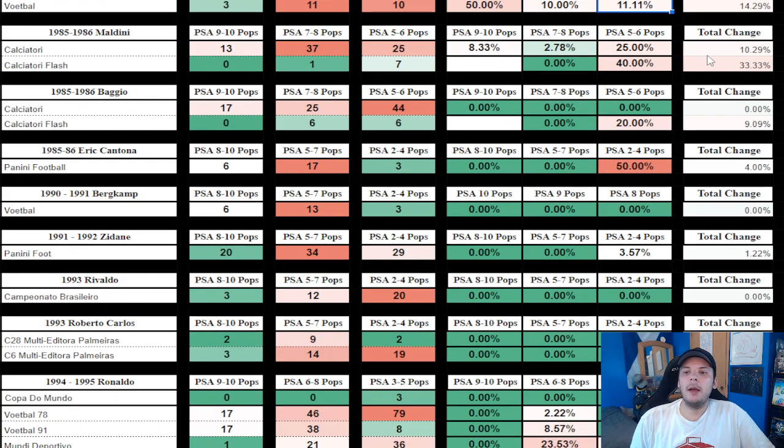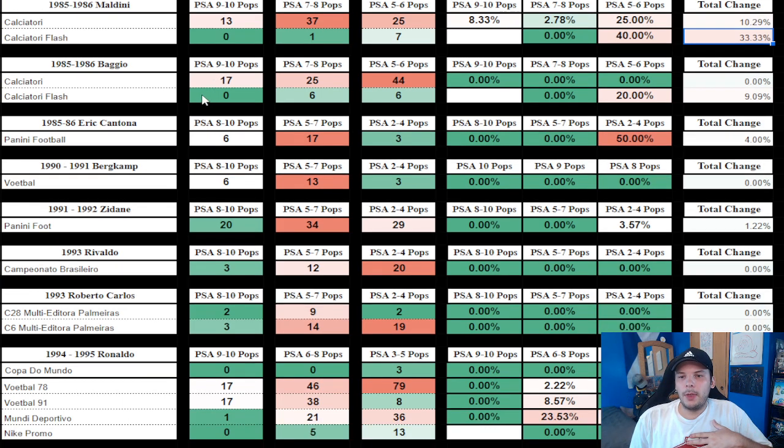Maldini had a pretty big boom, I would say, in his overall pop. 10% increase to the Calciatore and 33% increase to the Flash, but didn't have much to begin with, so it's easy to increase that. Compared to Baggio, which had a good percent increase in the Flash as well, but none of the Calciatore. So I think that's another scenario kind of like the Jared Muller, where Baggio is probably more worth getting graded for a while. Those Maldinis are going to catch up once he's worth something. So I think, again, just kind of equilibrium being reached there.